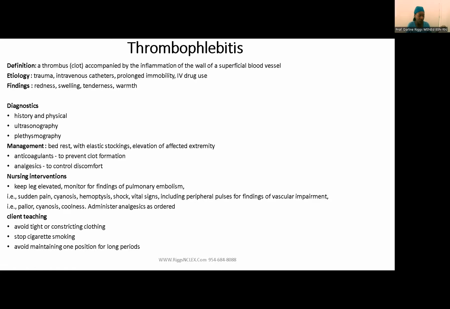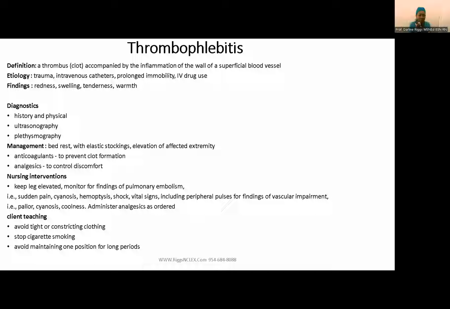We could prevent this with the SCD boots, the elastic stockings, Lovenox. They're painful. So if we do see that, we want to monitor for pulmonary embolism, because if it travels, that's exactly what's going to happen. So let's go over signs and symptoms of how that client would present. If we weren't able to prevent this and we are in the pulmonary embolism state, this deep vein thrombus has traveled. We're going to talk DVT in a moment, it's going to lead right into DVT. It's just a topic.